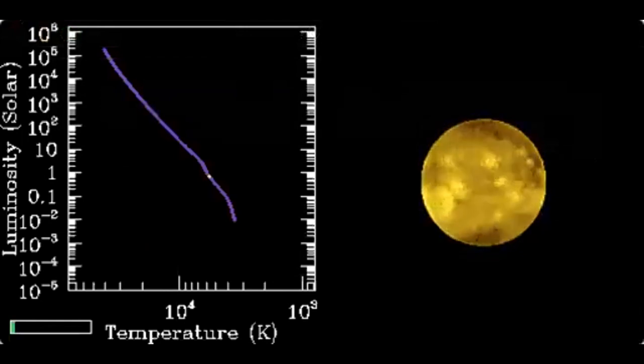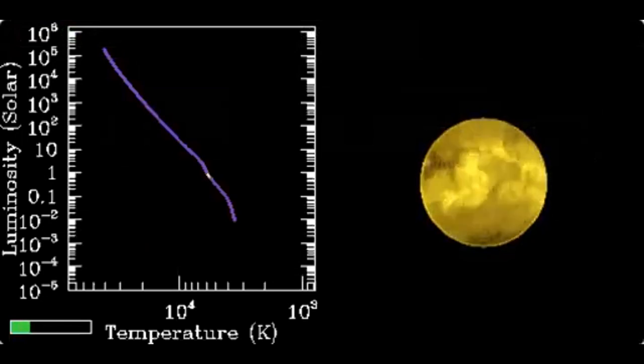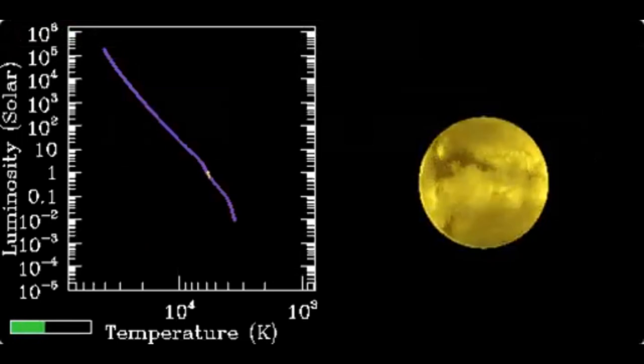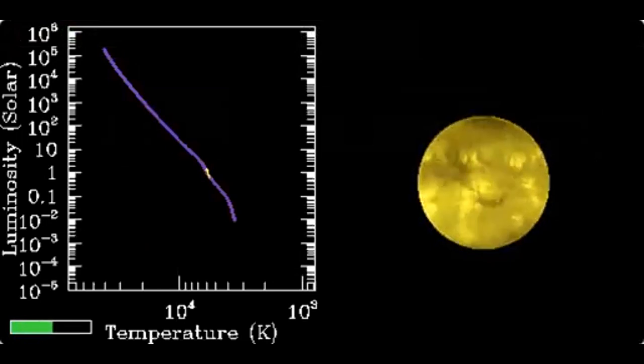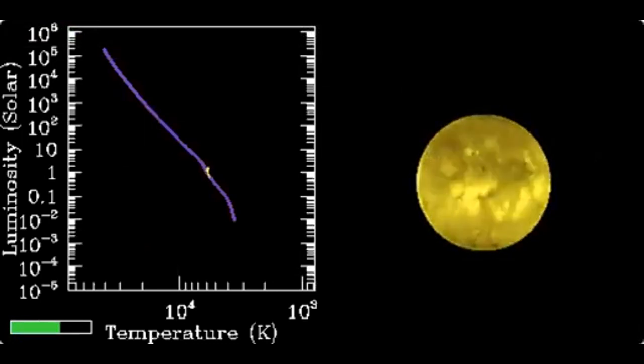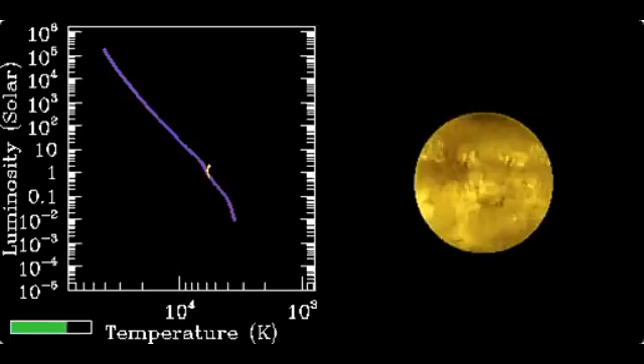The little cartoon of the star rotating doesn't really tell you much. What you want to watch is the little dot on the HR diagram. And this is a pretty boring movie because the star spends a really, really long time on the HR diagram. Notice it's moving a little bit. It's getting hotter and brighter as the star ages. And at some point, the star will leave the main sequence. It will ascend to what's called the asymptotic giant branch, the branch that leads up to the red giants. There it goes.